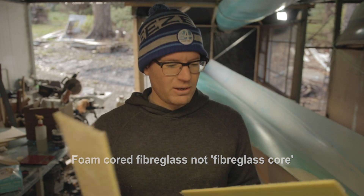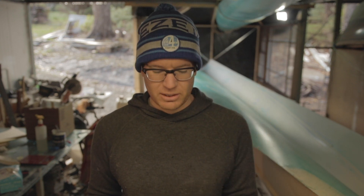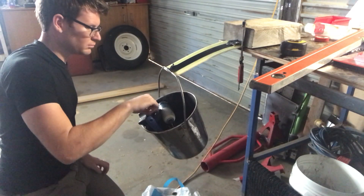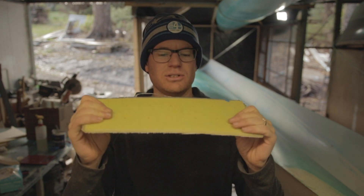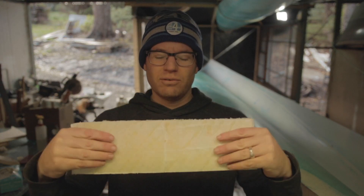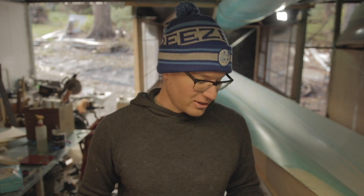You probably look at these and think you're crazy to build a flexible panel, because how is that going to be stronger than the rigid one? Well, the reality is that this is actually stronger — it will take more weight in my tests than that one. Impact-wise, the rigid one as soon as it gets impacted just shatters and snaps, whereas this one will just bend straight back into its original shape.